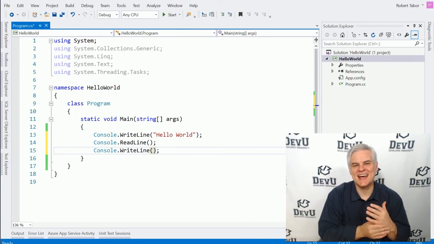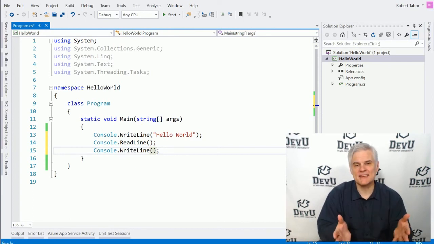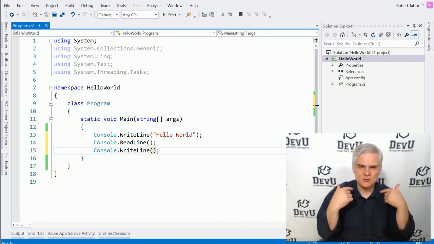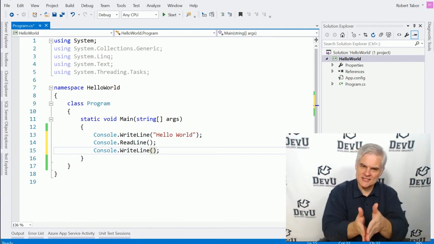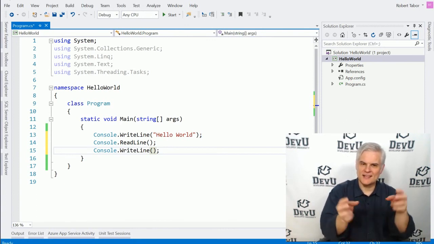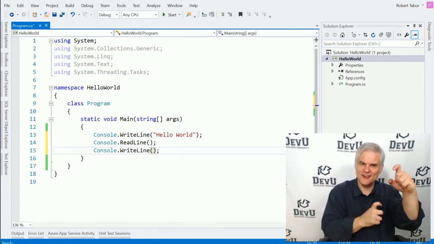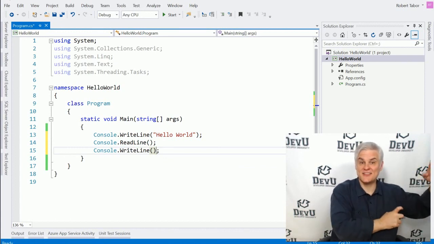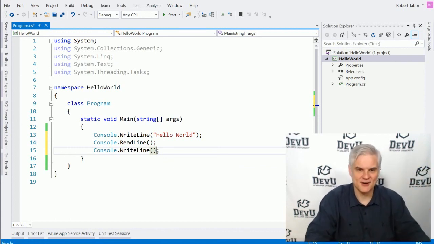Why do you suppose it did that? Well, many people believe that indentation helps the readability of the code so that you can see what code container, where code resides inside of the other curly braces inside of your application.